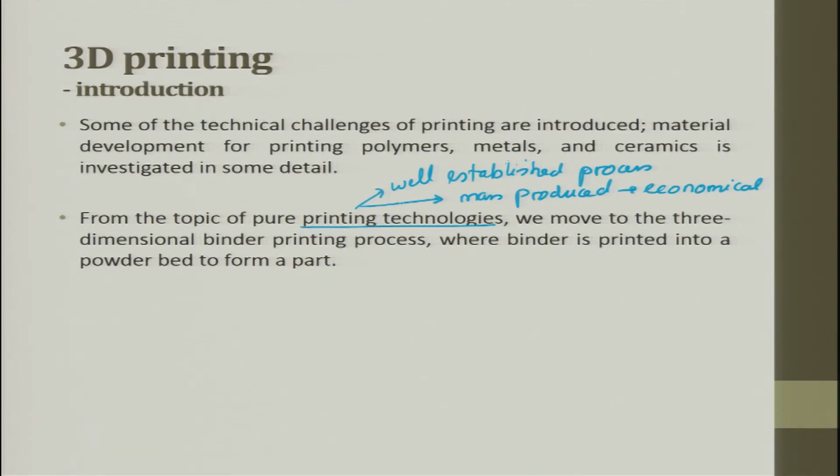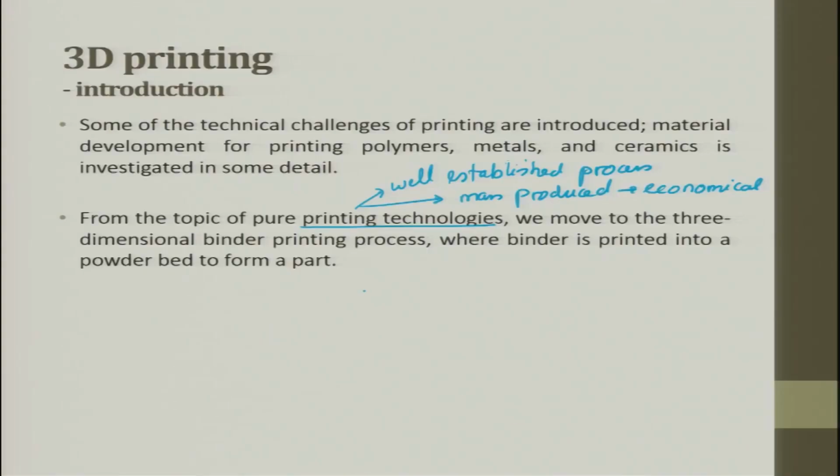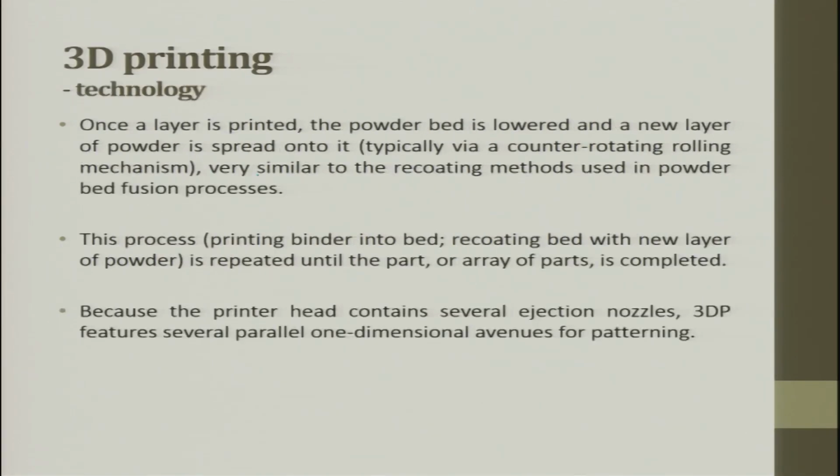And here, when I say technology, it's not the machinery alone; the raw material, the quality check, and the consistency in the product, all these things have been enhanced. So that is why printing technology is now adopted in additive manufacturing or rapid manufacturing. Once the layer is printed, the powder bed is lowered.